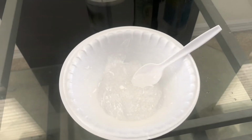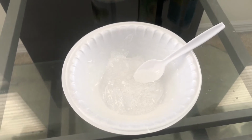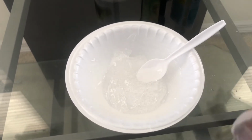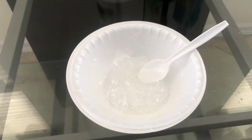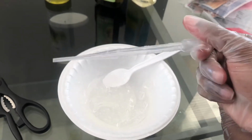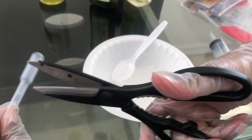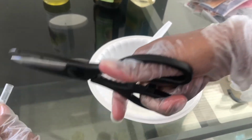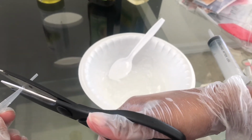All right, and now we're going to get our syringe. I got these 60 ml syringes, you guys, so that I won't have to continuously fill them up each time I fill up one tube. So get the 60 ml syringes, you guys. All right, so now after washing the tubes out, what we're gonna do is get our pipette. And these are the 3 ml pipettes, I believe. And we are going to snip off the top and then snip off a little bit of the bottom.